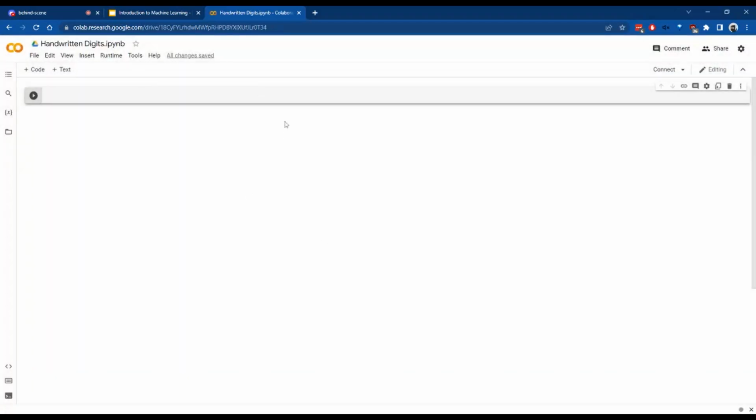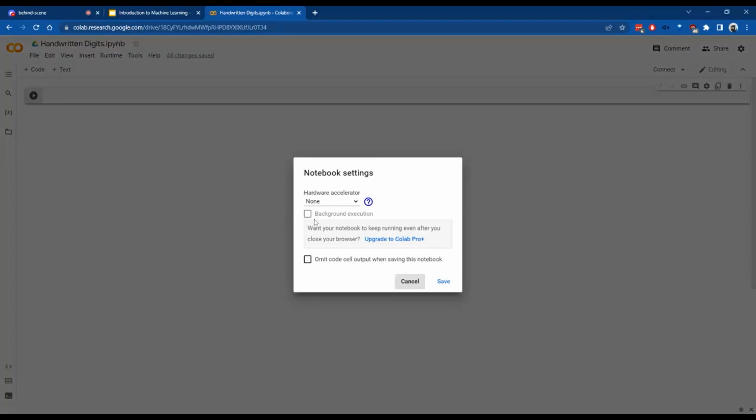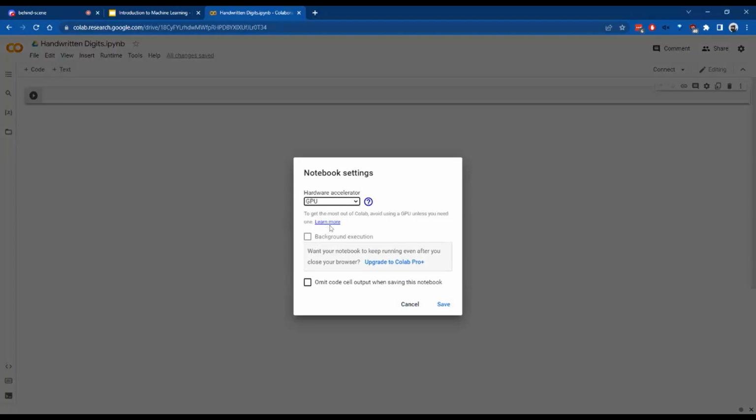So one more time, once you're on Google Colab, click New Notebook, and then click Runtime, and then click Change Runtime Type. And then instead of None, click GPU.